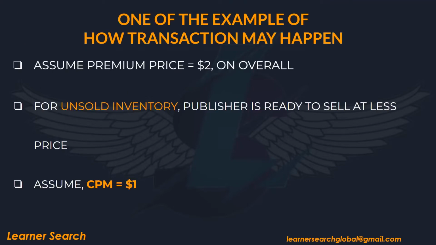Right here, the publisher is going to different ad networks if it is not sold. For the unsold one, he's going for different networks, right? Then the price is increasing. Only I think the prices too, but the unsold one will be more. He's taking a number of commissions, right? Different ad networks are taking commissions from one another. Premium is $2, but for unsold inventory, it can reach more than premium price. Yes, that may happen.